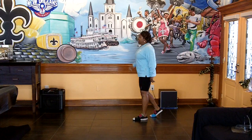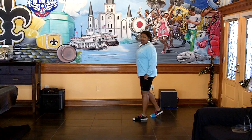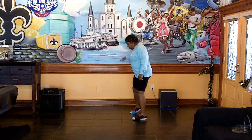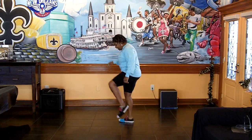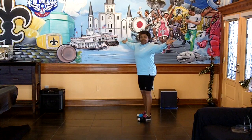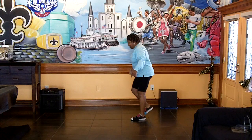Right, left. Okay, now we're here. Now we're gonna step out. So my right heel is up. I said 4 and, which is on the left. Out, lift, cross. Out, lift, cross, right, left. Did you see that? That's what I did.